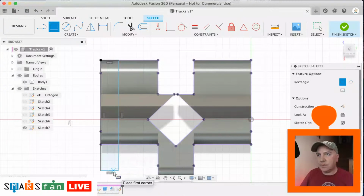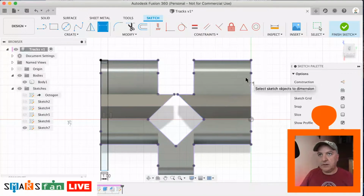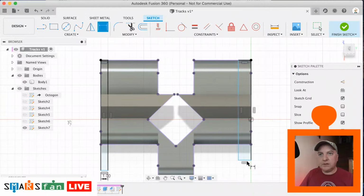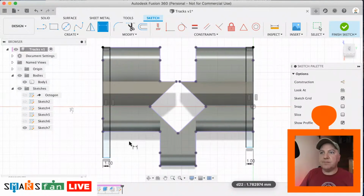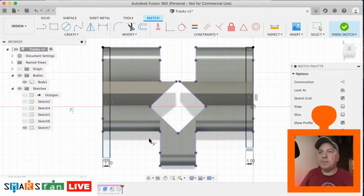D for diameter, 1 millimeter, and R for rectangle from that point there, drag down, D for diameter, 1 millimeter. Okay, I'm not too bothered about how long these are, as long as they're just longer than this part that they're going to cut through. But OCD says let's constrain these, so I'm just thinking let's make them collinear with this line here. So that line there and that line there.